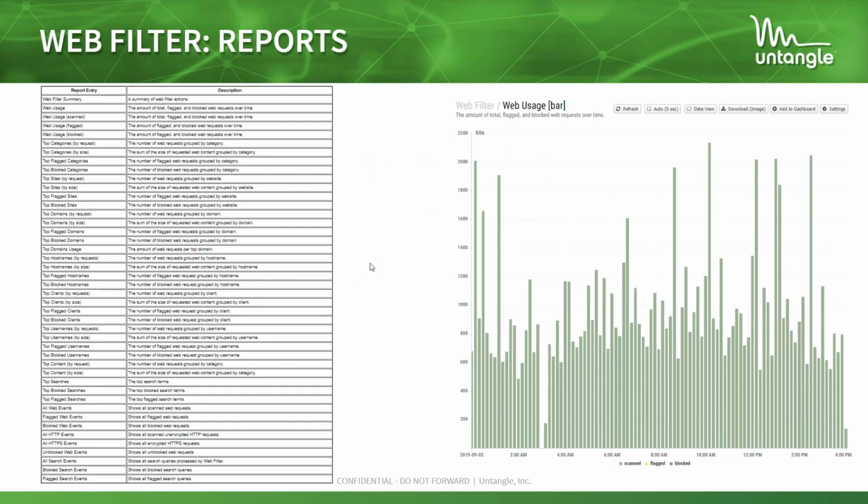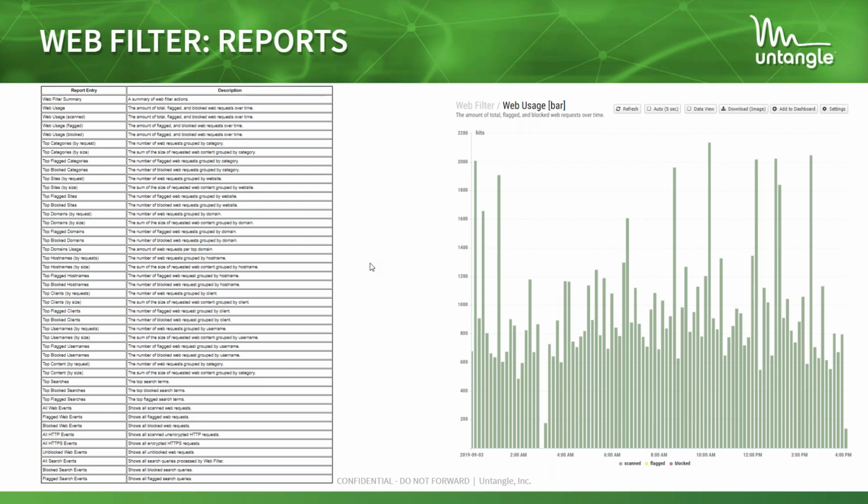And then, of course, the last part of WebFilter, just like with all of our other apps, is our reporting. As you can see on the left, there are a lot of reports here. This is easily the most proliferous number of reports as far as a single application is concerned. We're far and away, this is the most reports available for a single app that's available in the NG Firewall.